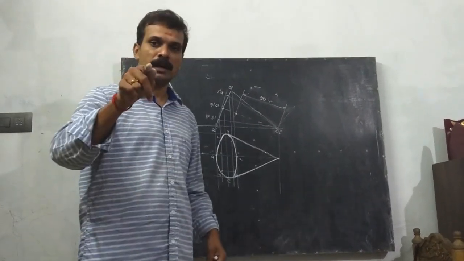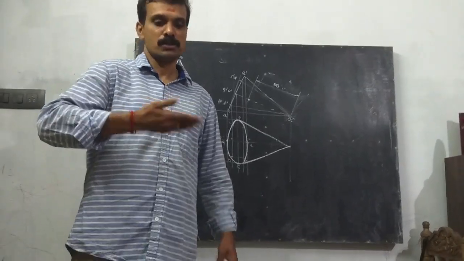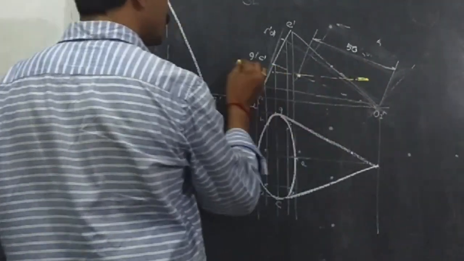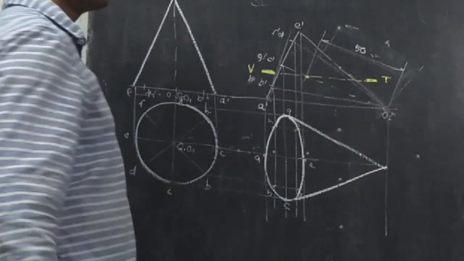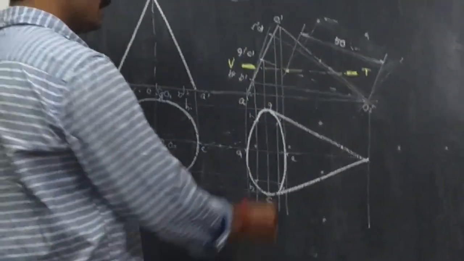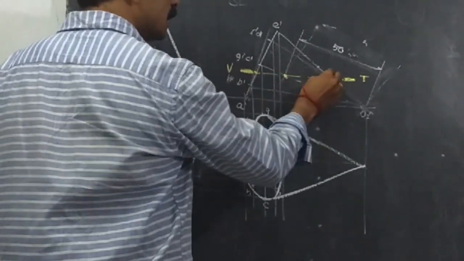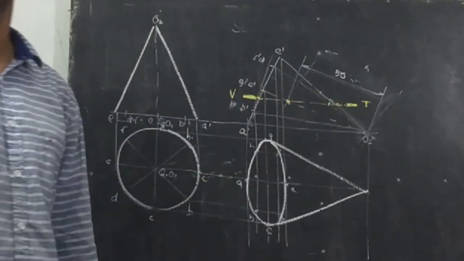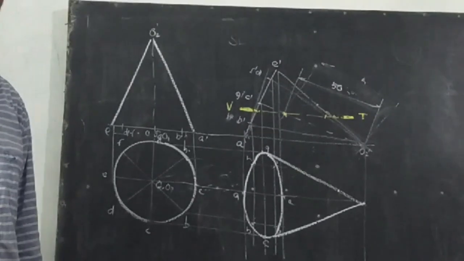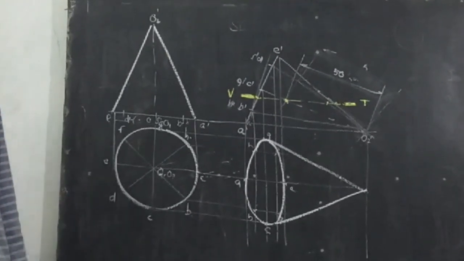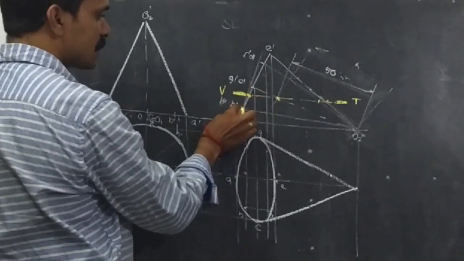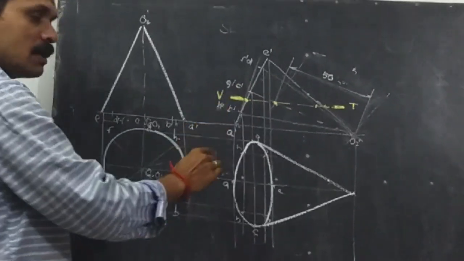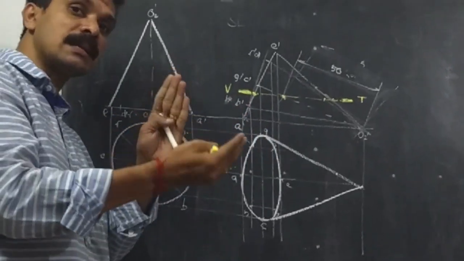The section plane is a horizontal section plane, so draw a horizontal line passing through that point. That is the vertical trace, and that is the cutting edge of our question. And we can see that this section plane has intersected at different points of the base edge as well as the generators of the cone. So we have to locate those points and number them. We can see that it intersected at two points here, one between BC and another between GH, that is, one in the front of the cone and the other in the back of the cone.